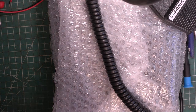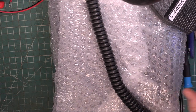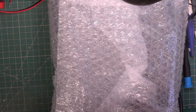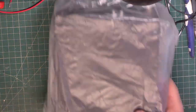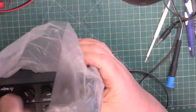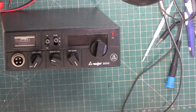Right, this is a one-off. This gentleman is an end user, but I treat him as trade because he has about 30 sets a year done with us. Oh, no, it's not the person I'm thinking of. Doesn't matter. Right, so we did a major 3000, and here's a major 3000 that he's bought. So it's got a new standard replacement mic, which is fine.